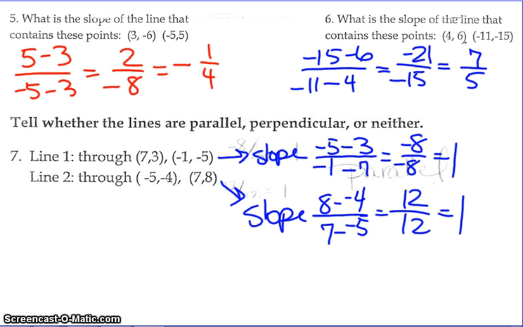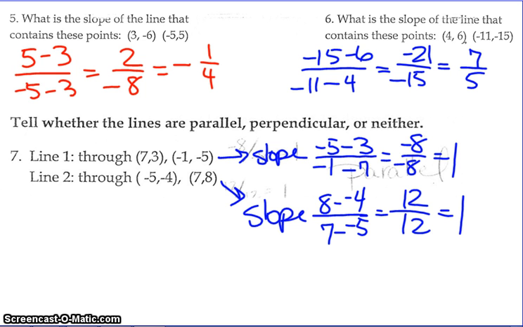So now I just gave you the answers already to some of the problems here, kind of review problems. In number 5, we're trying to find the slope. I took the change in y's and divided it by the change in x's. I took the second y minus the first y over the second x minus the first x in the denominator. Reduced it down to a fraction, 2 over -8. That reduces to the fraction -1/4. Same process in number 6.